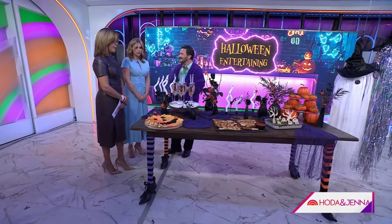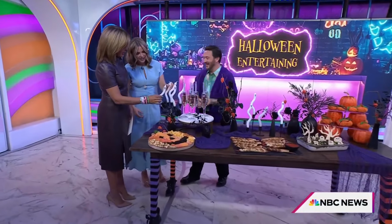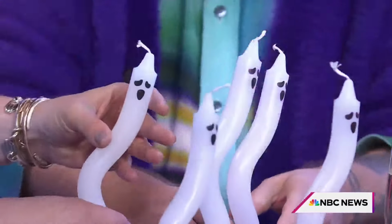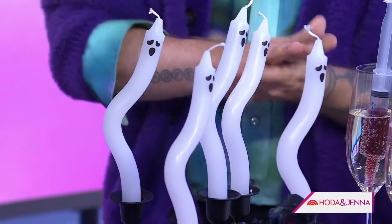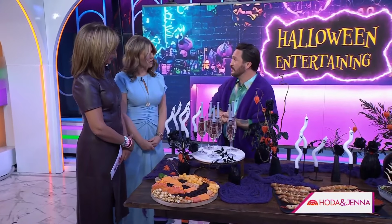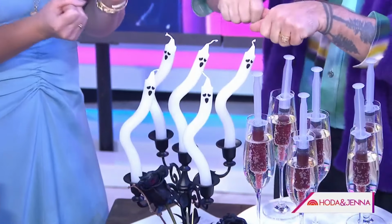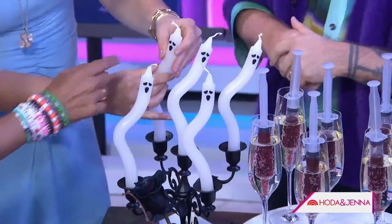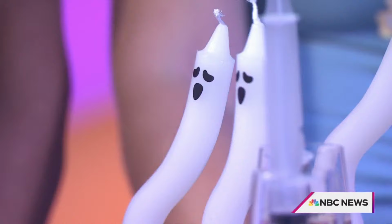So cute. Look back here at these candles. First of all, they look spooky. Is that something you had to buy? No, you can actually make these at home. It's super simple. You buy straight taper candles, which you can get cheap anywhere. They're like a dollar. Then you put them in hot water from the sink for 10 minutes. Just let them float in a little bath, and then they become pliable. Then you bend them and make the shape. How did you do the faces? A Sharpie marker. That's it? Right on there. My gosh, that's super adorable.